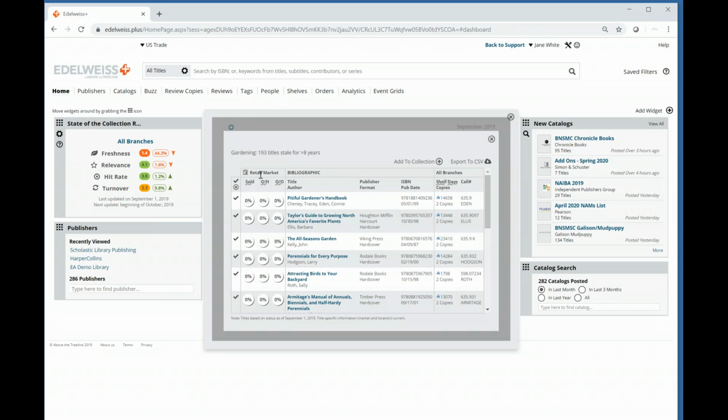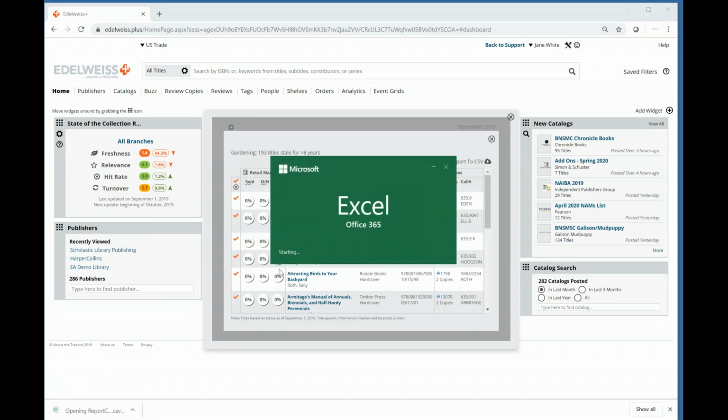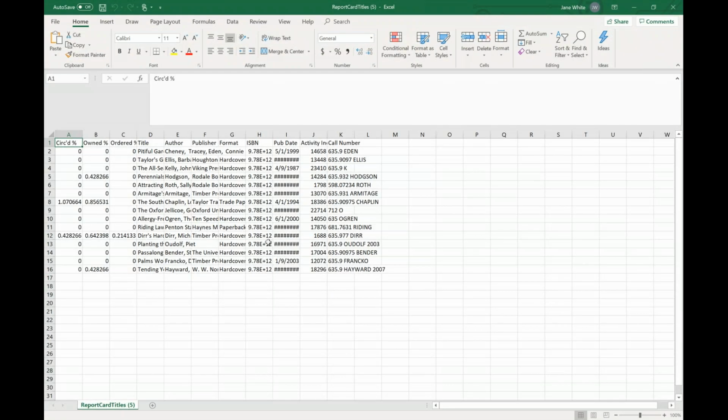We also provide the information on how these books might be circulating or selling within the independent bookstore market. You can export this by clicking on this arrow. This check mark will select all the titles. Then you can either add it to a collection, for example, to create a collection of books that you want to read, or immediately export it to a CSV file, which will then put this into a spreadsheet, which you can then take to the shelf to see what might be happening.